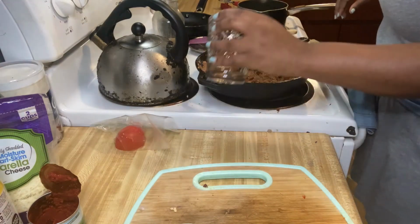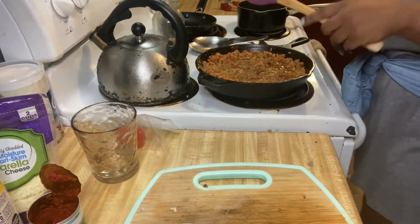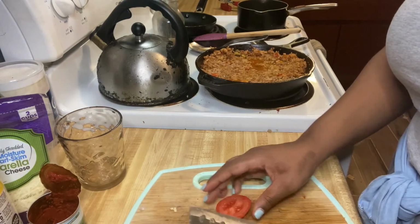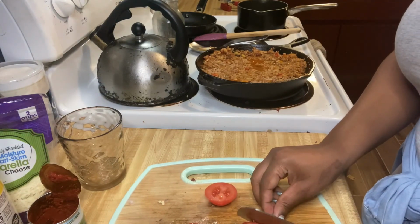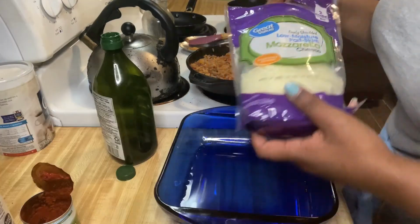Then you're going to add just a little bit more water into it and stir it up so that it can be nice and ready to go. Then you're going to cut up some of that fresh tomato. This is optional. You don't have to do it. But I wanted a little fresh tomato in mine. So I just cut up that half tomato and I pour it in there.